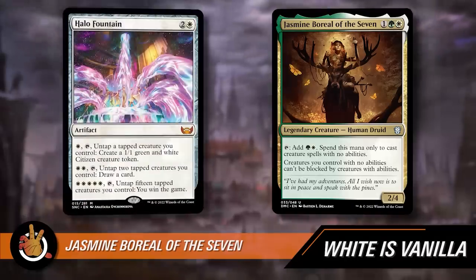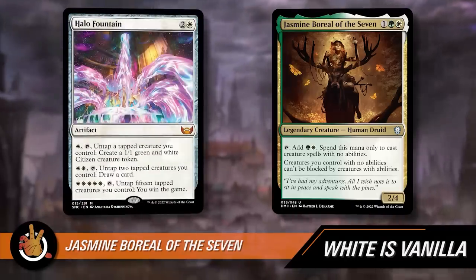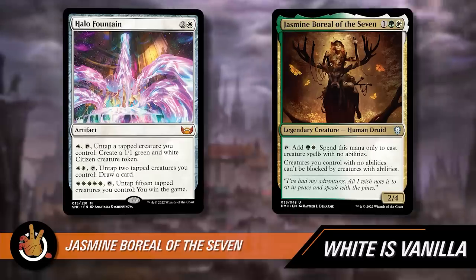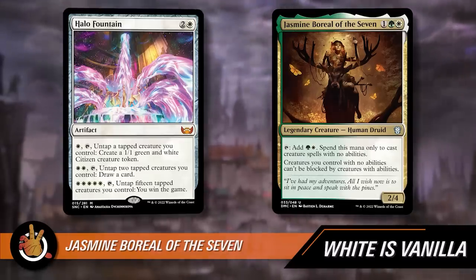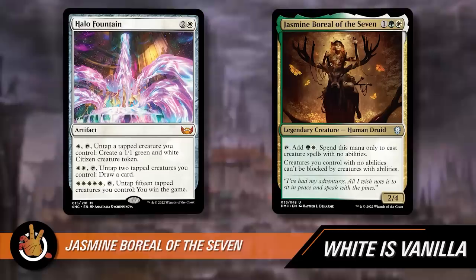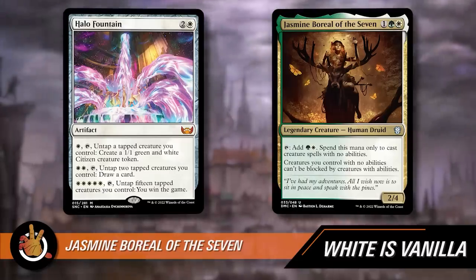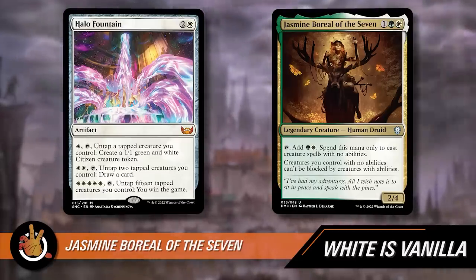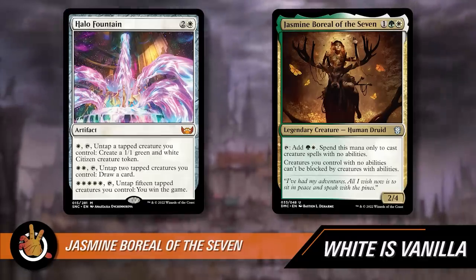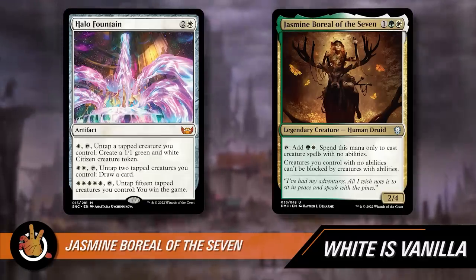You had a Halo Fountain on here. Yeah, this is another great defensive card, but it also has the upside of making creature tokens without abilities. So Halo Fountain is a new card. It is an artifact for 2 and a white. It has 3 activated abilities. White, tap, untap a tapped creature you control: create a 1/1 green and white Citizen creature token. So you tap the Halo Fountain, but you untap a creature as part of the cost. Yes, and you make a body with no abilities.